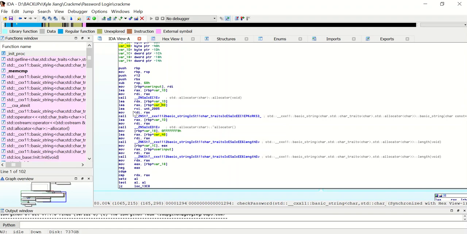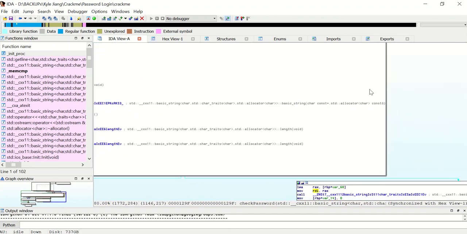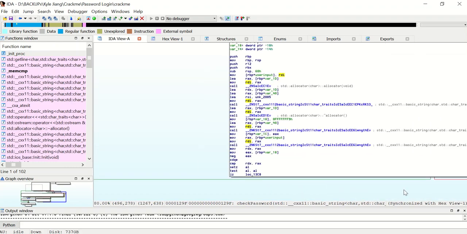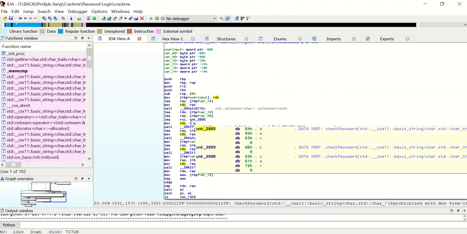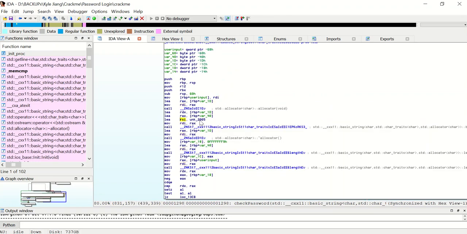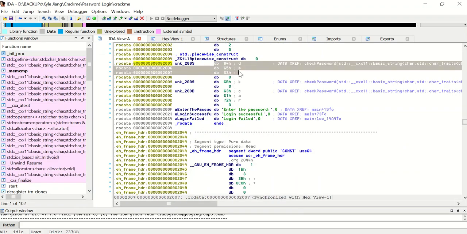So what is this then? It looks as if RAX, so var40, is the destination in this call here, and it looks kind of similar to what we saw before in main, that function that just copied our user input into RBP minus hex 30. But in this case, the source is this unknown 2005. If we click there, we can see that this is a 3-byte string, DEC.